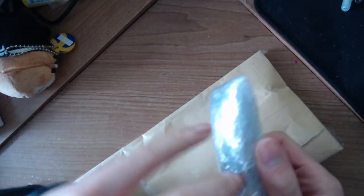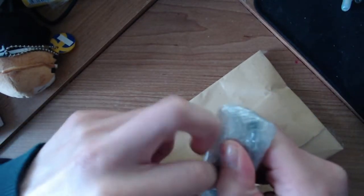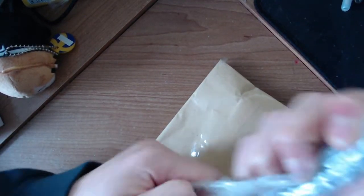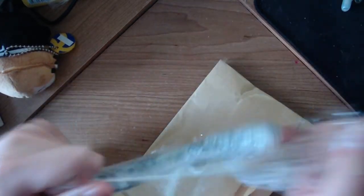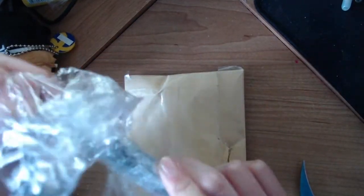But, I just cut my nails. We're just gonna rip this up. And let's see what it is. That's a lot of plastic wrap. Oh gosh. Okay. So I see writing. What is it gonna be?